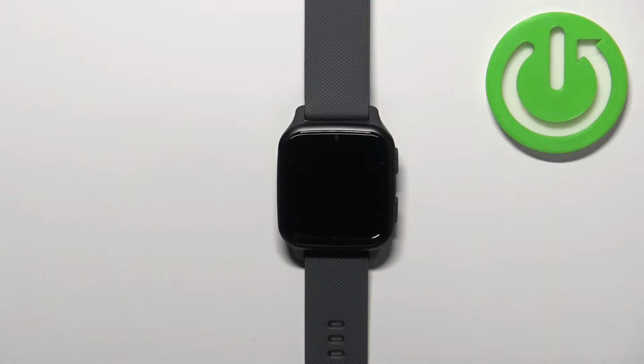Hello, in front of me I have Garmin Venu Sq2 and I'm gonna show you how to lock the touchscreen on this watch.